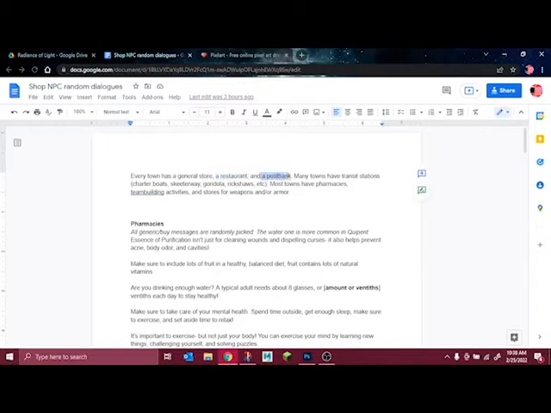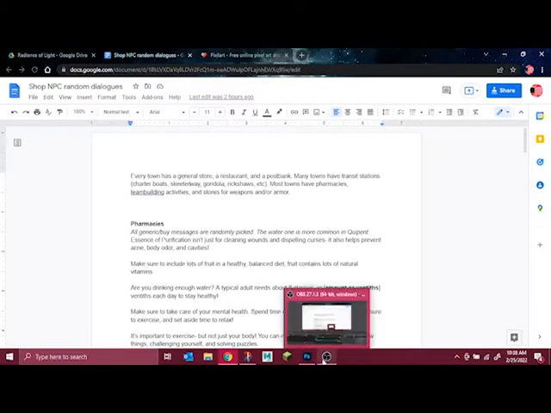Postbanks are not really a shop, they're more like how you store and send items places. Transit stations are like boats you can charter, the skeeterway, gondola, rickshaws, that sort of thing. And then most of the towns will also have pharmacies, a team building activity, and stores for weapons and/or armor. So I'm going to be making signs for all of those, starting with the general.